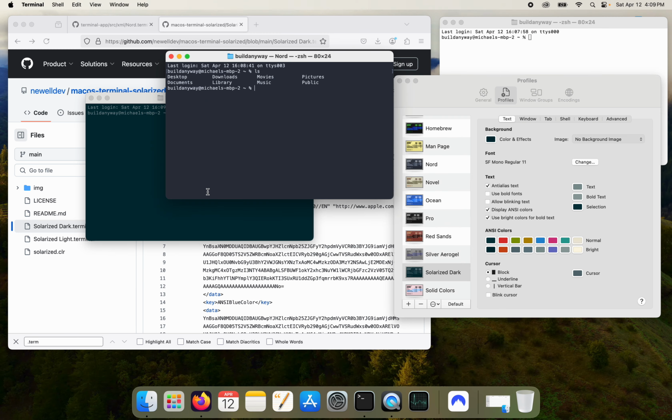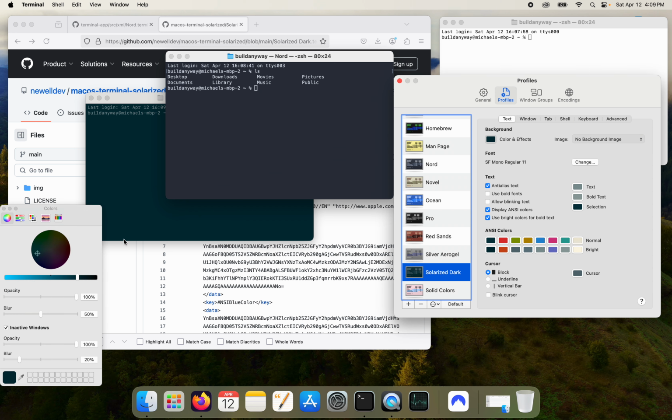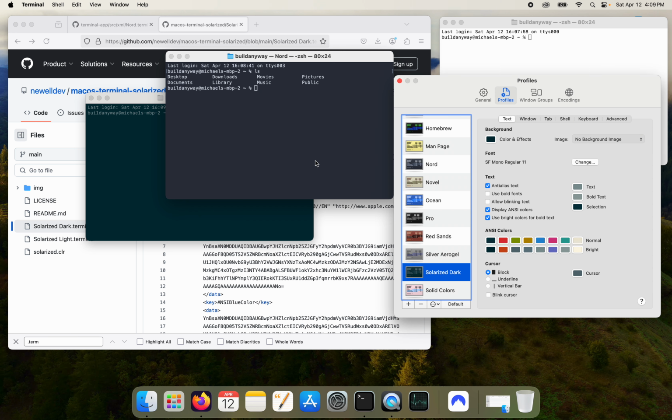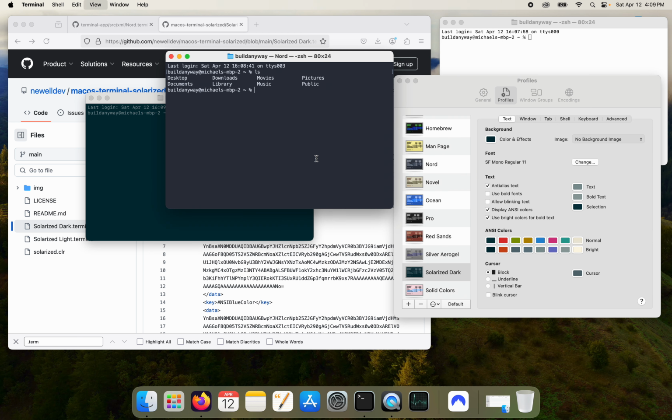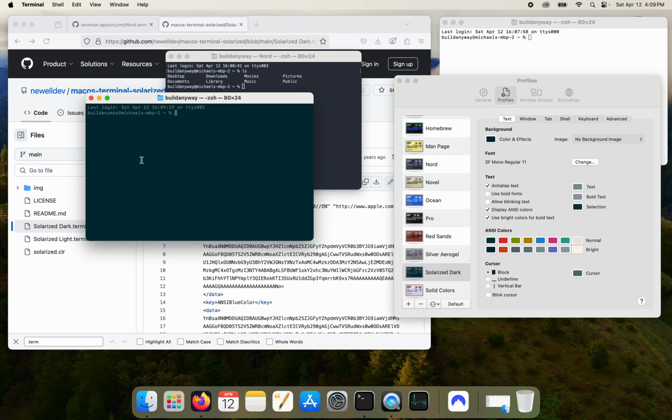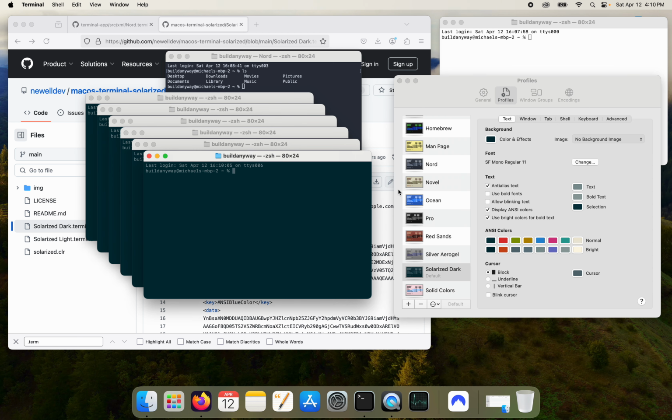You can open up a bunch of these, compare them. It's also easy to change the colors, change the font sizes, things like that. You can press Command plus, will make it larger font, Command minus, smaller font. And then once you've figured out which one you want to use, you can set that as the default. So that way any new terminal window will open up with that theme.